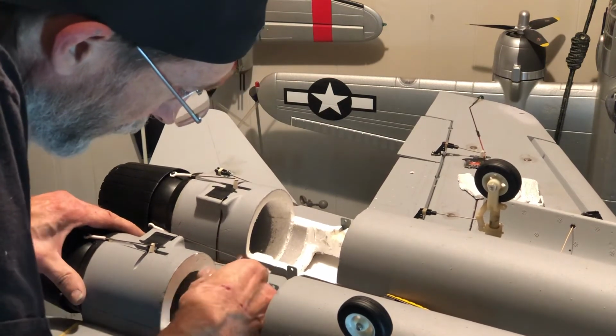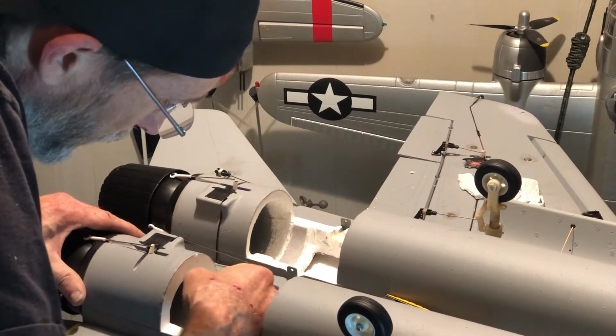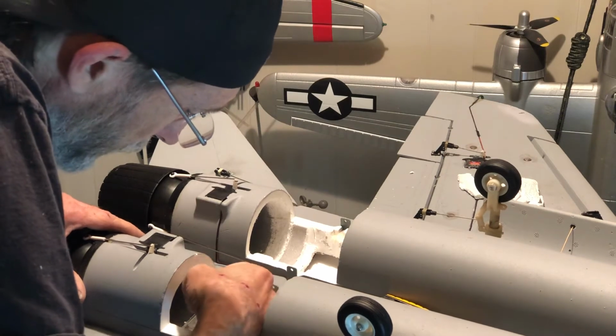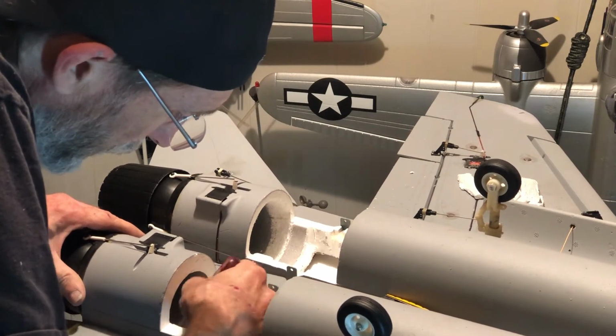Don't worry about what it looks like right now, Pop. Don't worry about it. Because right now it looks terrible. It's terrible, I tell you, it's terrible. Looks like somebody took a razor blade and just cut it all out.